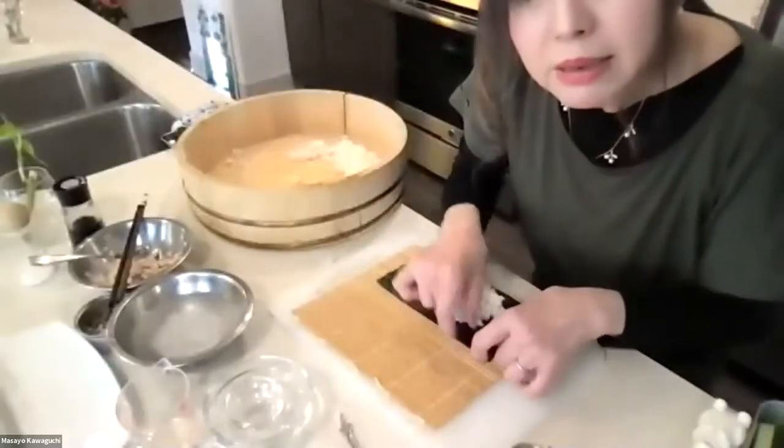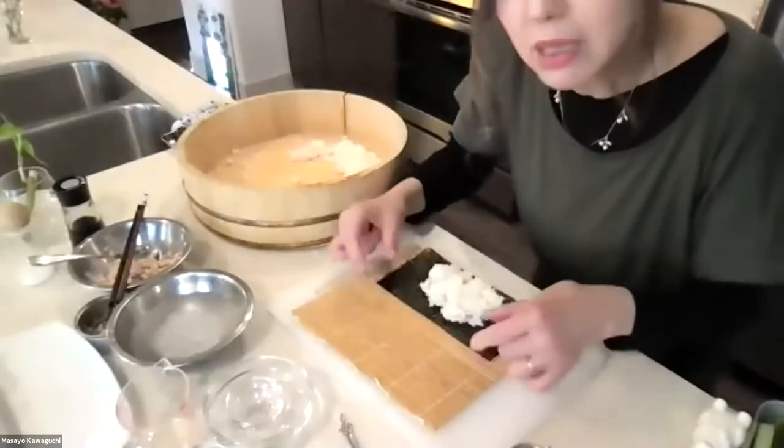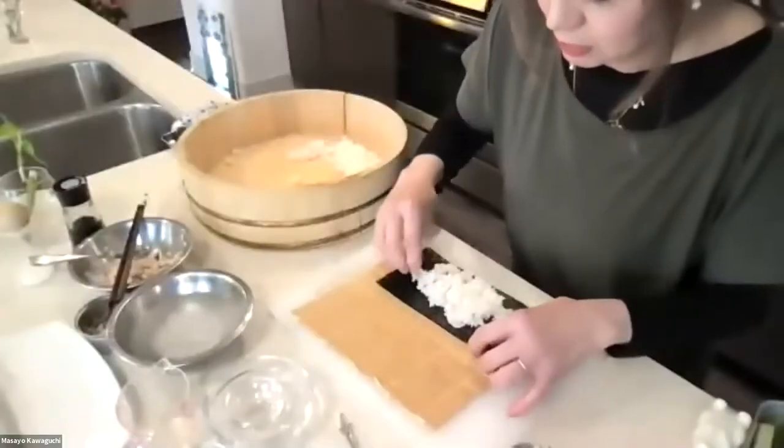Okay, so this time hosomaki, not so much rice. So maybe less rice than the California roll because we're not flipping it. It's just going to go inside and the edge of the nori has to cover the entire thing. So less rice. Yes, and this time we need a space, the other side is the nori. Leave some margin at the edge. A quarter inch, you said, right? A quarter inch. Yeah. You have to leave the seaweed part.